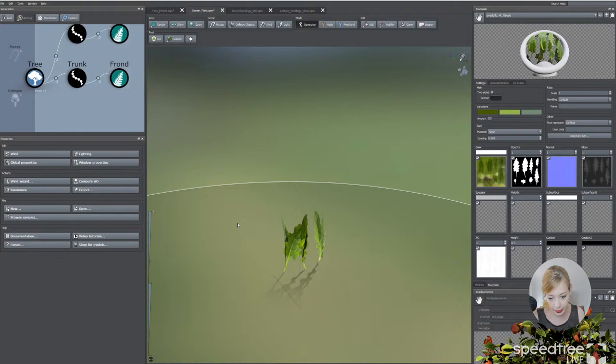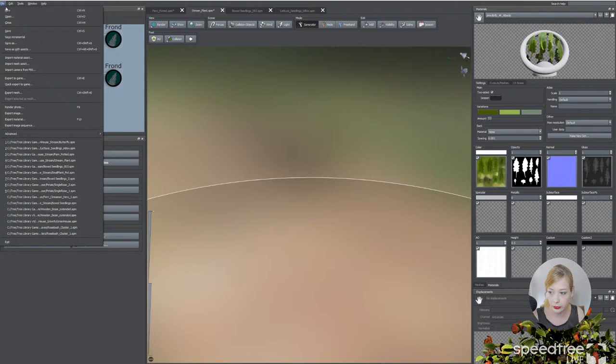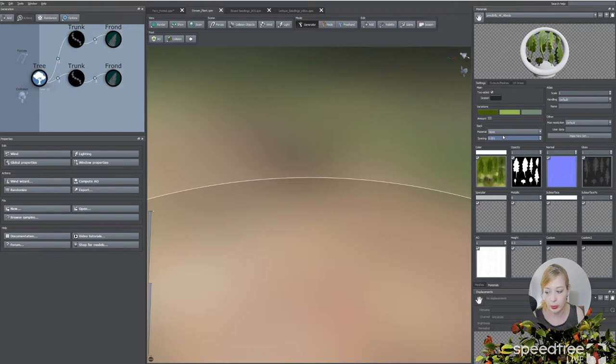Let's talk about doing it within this little box. I'm going to hide these for a second and we might come back to them. I'm going to hit save for a second, and we're going to bring in the box. So you're going to bring that in just like the other material we did there. I brought it in earlier and it looks like this.